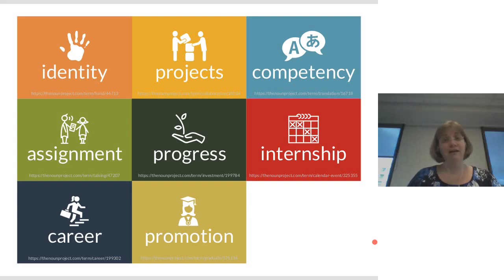And portfolios have been used for tenure and promotion for quite some time, oftentimes in the traditional paper and binder way, but they are slowly and more progressively transitioned into electronic portfolios.